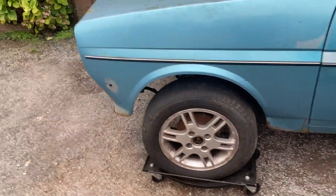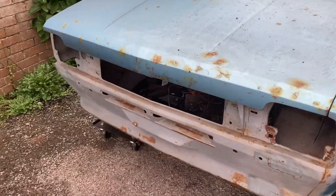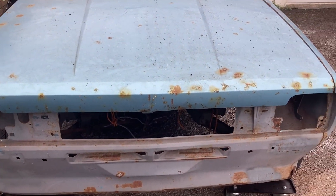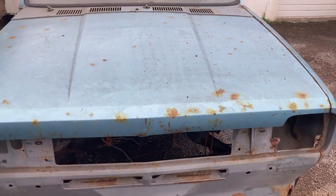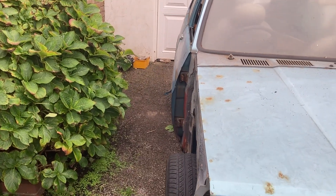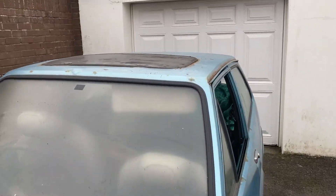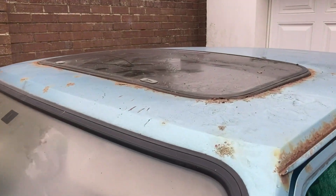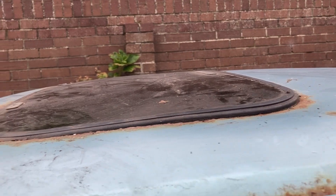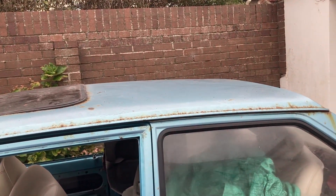As you can see, as I go around, there's quite a bit of bodywork to do — nothing major. There are some bad repairs in the past to be fixed, and some bad repairs that I've made that need to be fixed too. I have got the wings sitting in the garage. I'm a little bit worried about the roof — I'm not quite sure what's going on there. It seems to have sunken for some reason, so I may end up reskinning the roof.